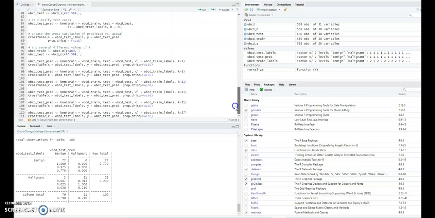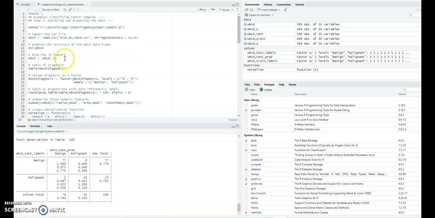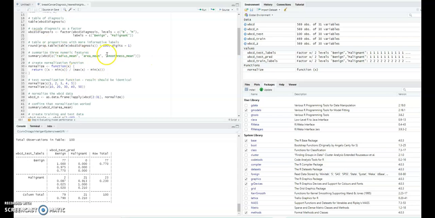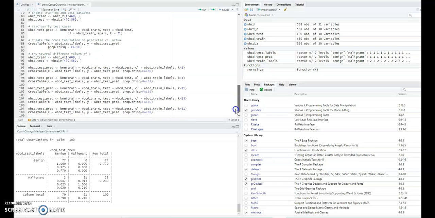So what I would do is I would ask you to play with this data set, run the code, and I have commented each and every line of the code so that it's easy for you to understand. And in any case, if you have any issues understanding the KNN concept, please feel free to reach out to me.